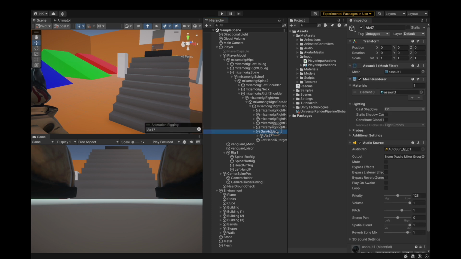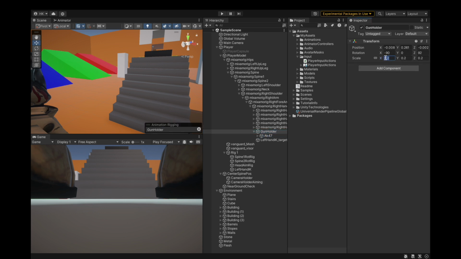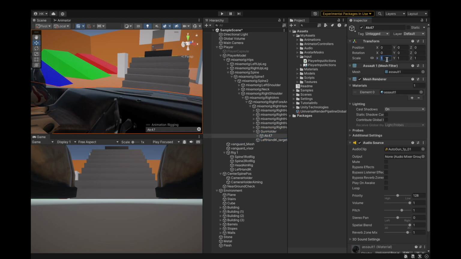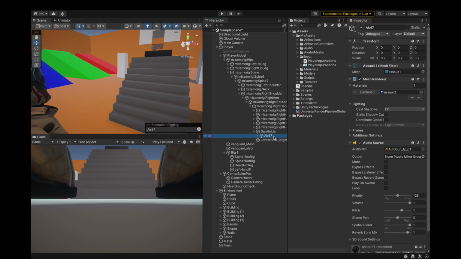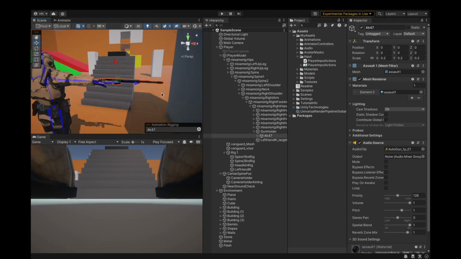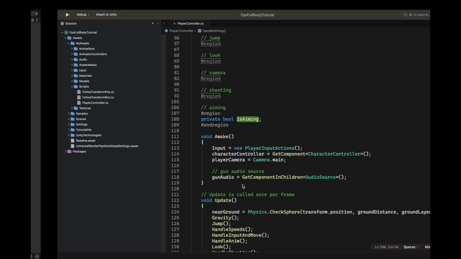Then on the AK-47 I'm just gonna change the gun holder scale back to 1 and the AK-47 to 0.2, so it's scaled correctly. Actually, this won't look good after we enable our player to be able to pick other guns or swap guns, anything like that. We'll do that later, but right now we need to keep the scales all correct. So the gun holder should be 1 and the AK-47 should be at 0.2, 0.2, 0.2.